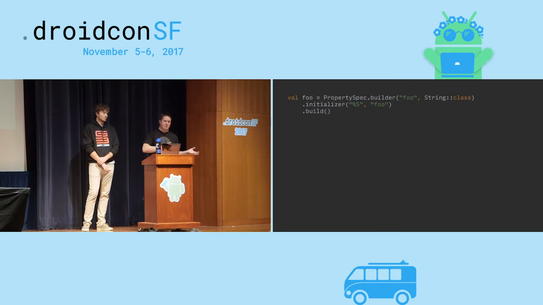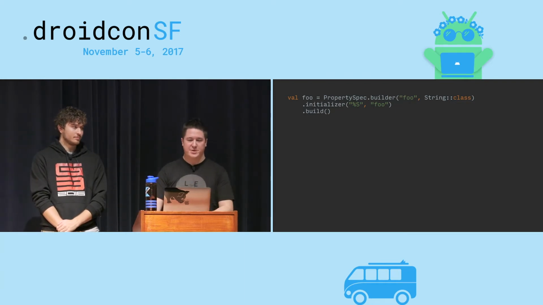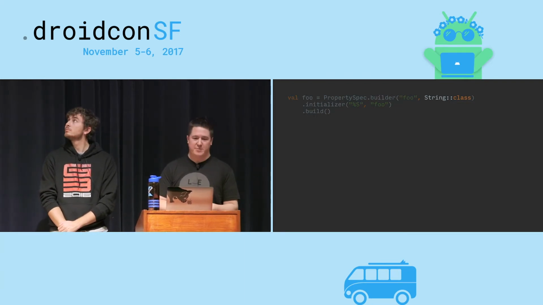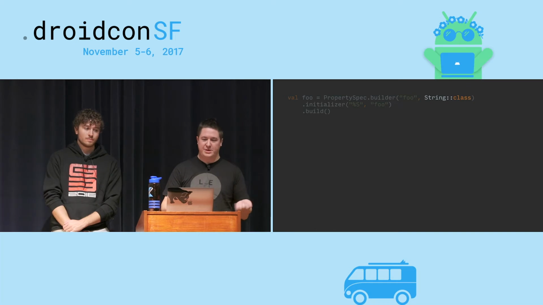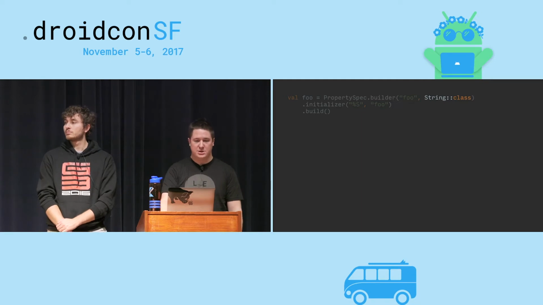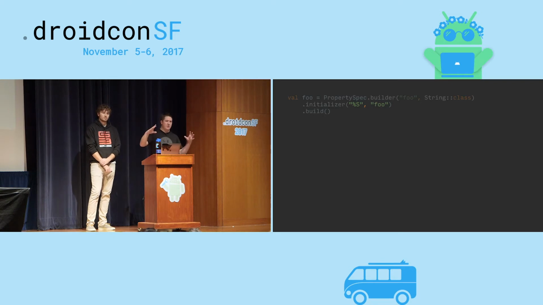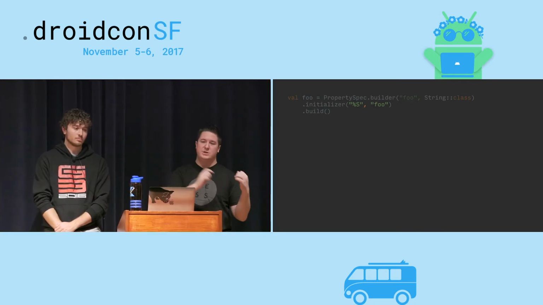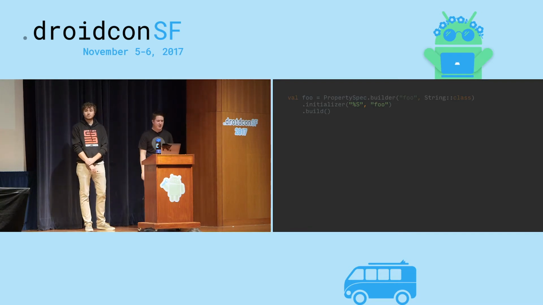Okay, to do code generation, we have these things called specs, and they're associated with the constructs of the language. And so if we want to generate a property, we have a property spec. And so I talked about how important classes are and how KotlinPoet models them, but most of the APIs we expose actually offer helper methods where you don't have to do that explicit as-class-name call. You can just pass in the class name, and it'll do it for you. And then KotlinPoet only models the higher level syntax of the language. It doesn't actually model what's inside of method bodies or initializers. And so those are mostly strings, but you can use some string formatting helpers to refer to things.